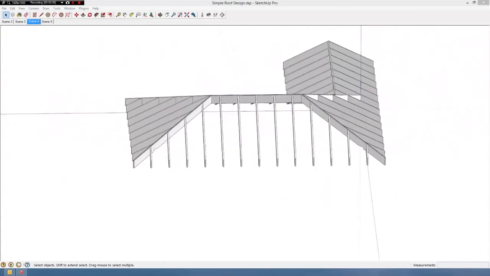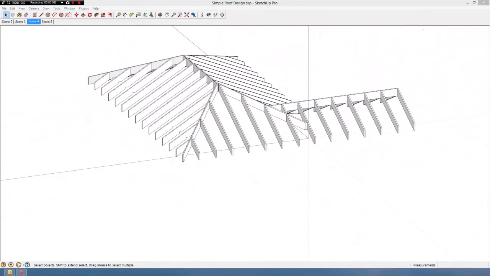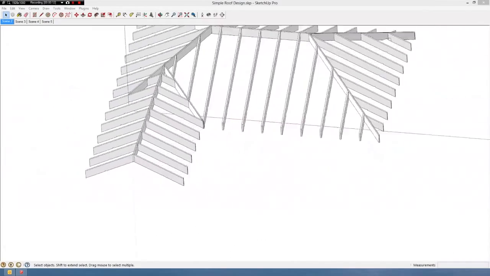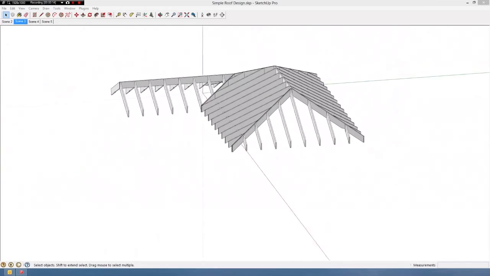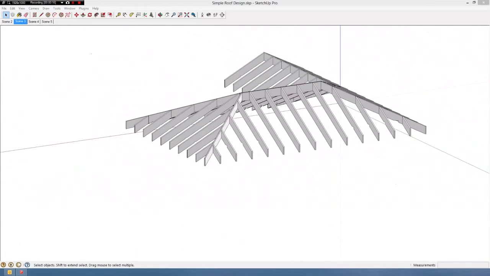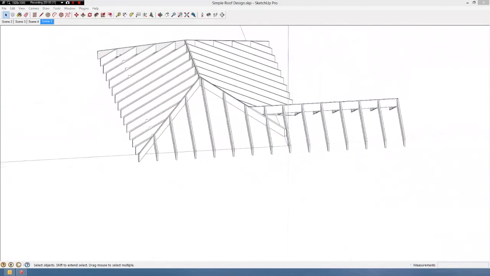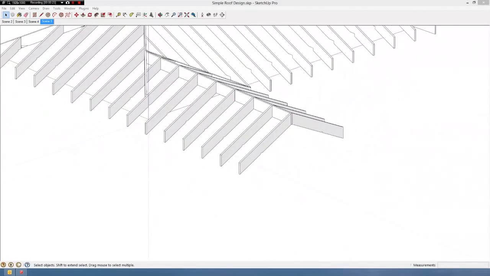In this video, I'll show you how to quickly design a simple roof system using SketchUp. This is the second of 3 tutorials. The first is Primer for Roof Design in SketchUp, which prepares you for this tutorial, and the next one, Complex Roof Design in SketchUp. If you're new to SketchUp, you might want to watch the first video.